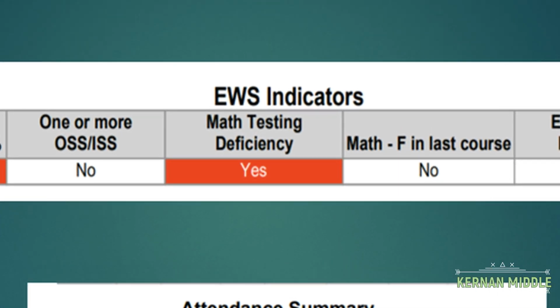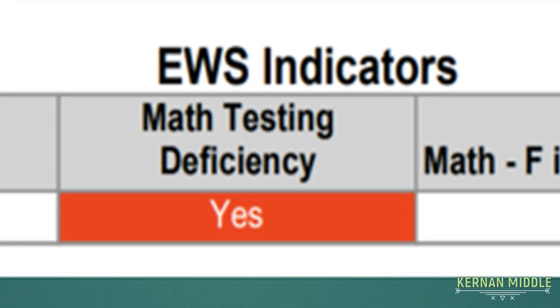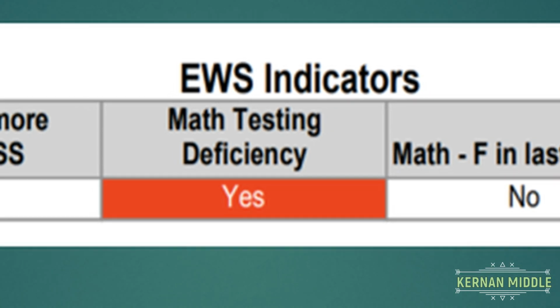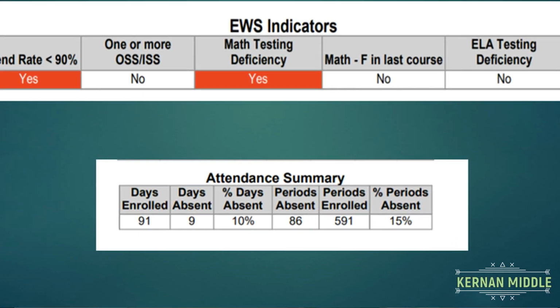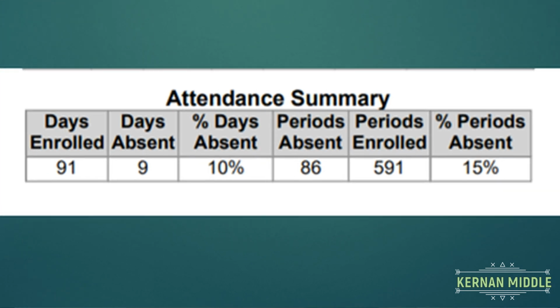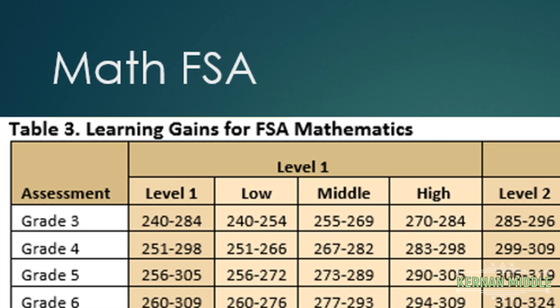indicators. These are what we refer to as early warning indicators. These are warning signs that there may be some barriers that may be getting in the way of your student achieving their greatest potential. Research states that students with excessive absences, lots of referrals, or suspensions have trouble achieving at the same rate as their peers. Please review your child's attendance and disciplinary record to ensure that these are not getting in the way of his or her success. For students on access points, these students are assessed using the FSAA.